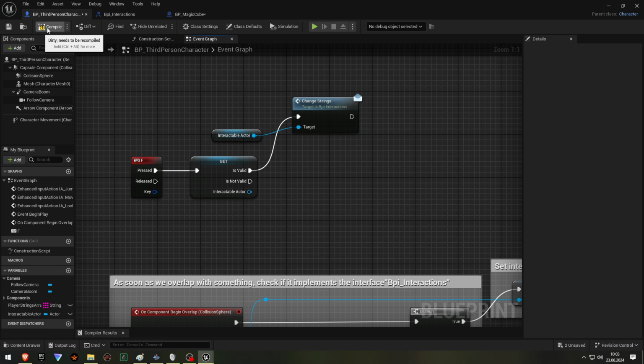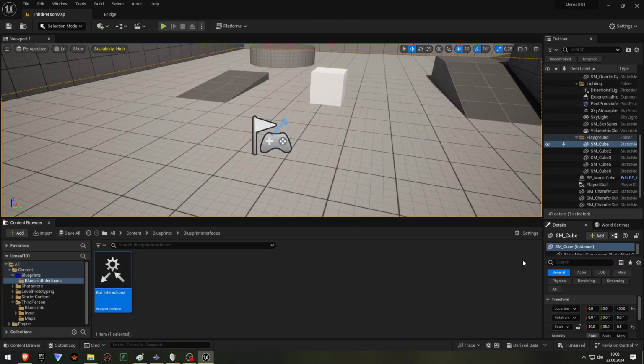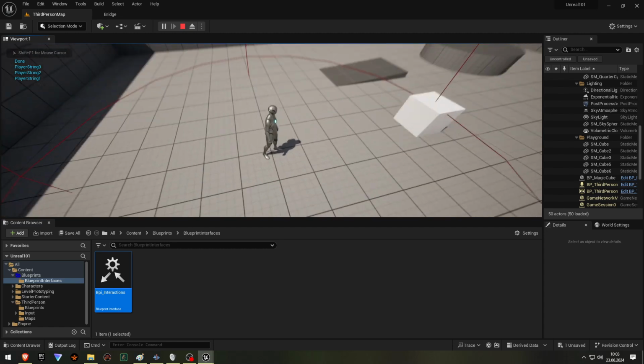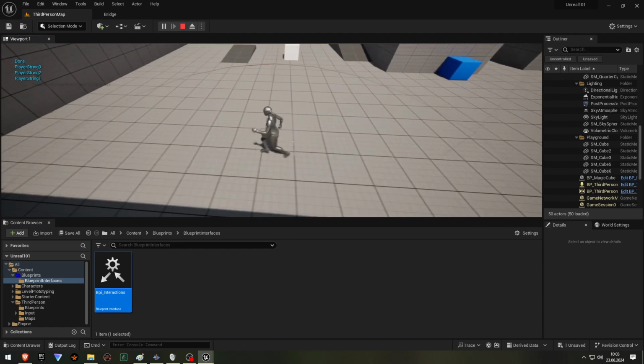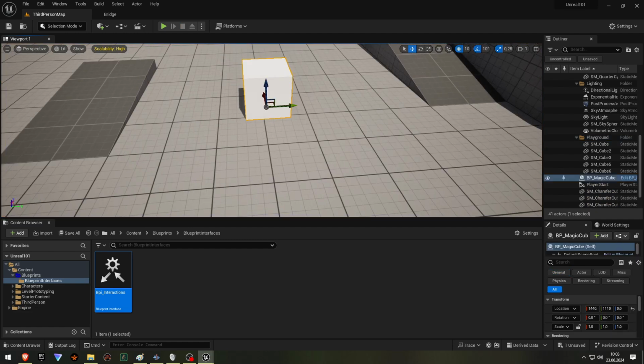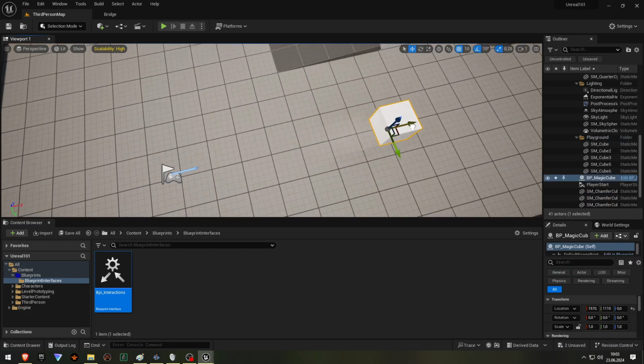All right. Now, let's try this out. We can see our collision sphere here, and it's already overlapping. Let's see. Yeah, we have to move the cube a little bit out of our range.